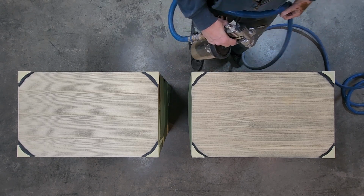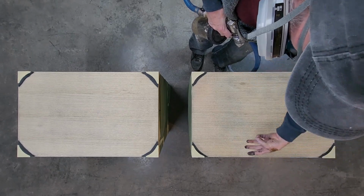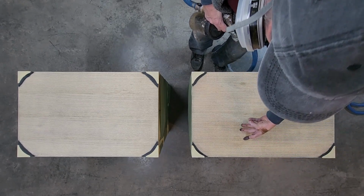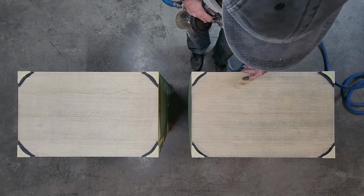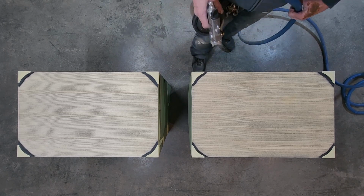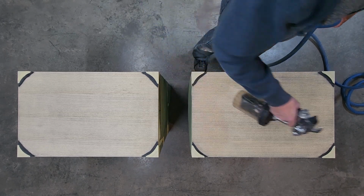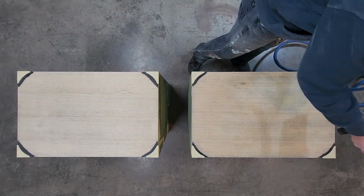Now, when I spray, I'll go 1, 2, 3. 1, 2, 1, 2, 3. Okay, so that way I know it's even covered and there's a good amount on.